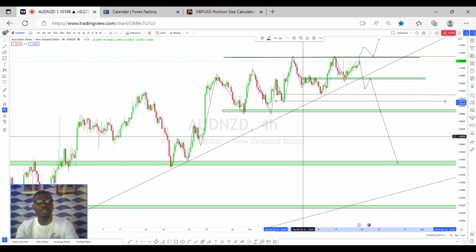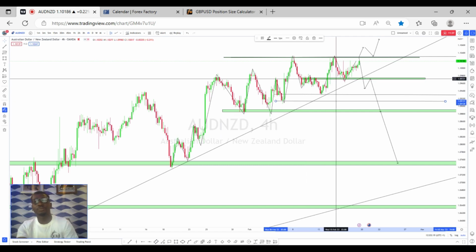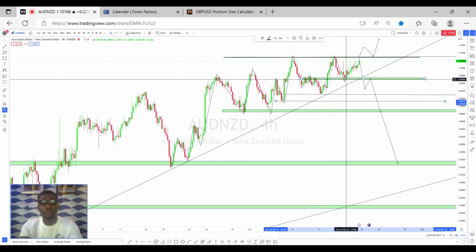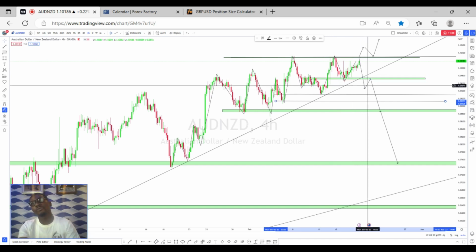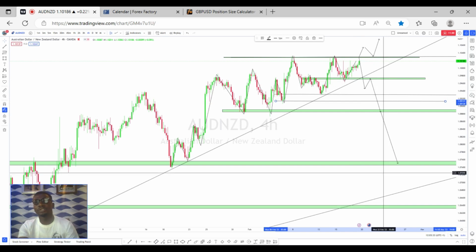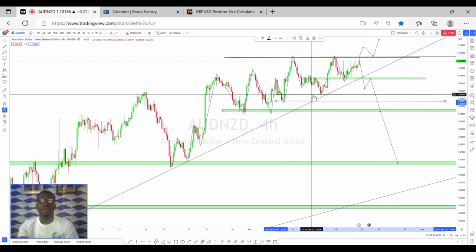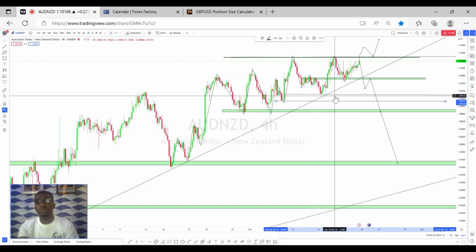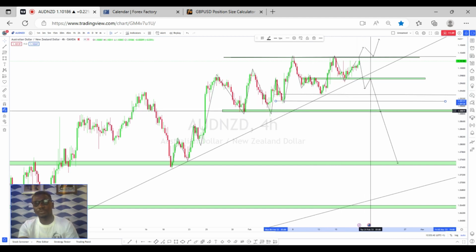So on AD we have two directional biases. We still have AD in a bullish trend. In a scenario where AD breaks down below this previous level, which we call the market structure, and we get a broken structure, then we'll be looking for a form of retest, which will give us an indication to short. But also remember that we still have here to take profit, here to take profit, and here to take profit.